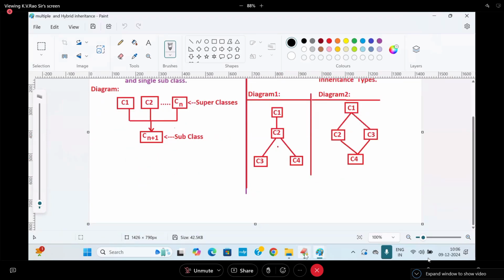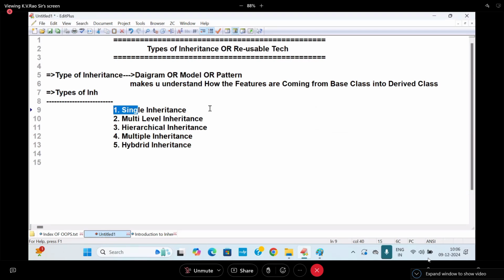How many types of inheritances? Five. Spell out: single inheritance, multi-level inheritance, hierarchical inheritance, multiple, hybrid. So what is the use of inheritance now? To get the data members, methods, constructors from one class to another class. The code is already defined in the top class and already worked out. If I want that code as it is, don't put in effort to define the same thing; get that effort as it is into my place. One advantage: that code will not take new space in my place. That is another advantage. This mechanism is known as what? Virtual memory management we can call.